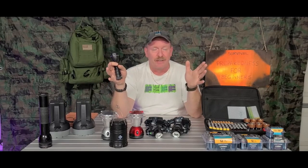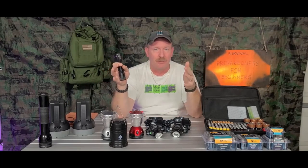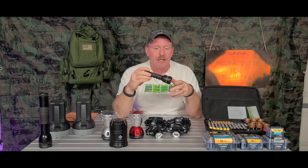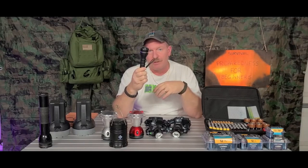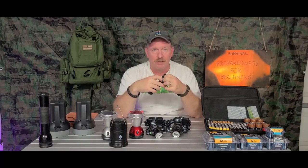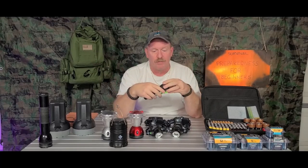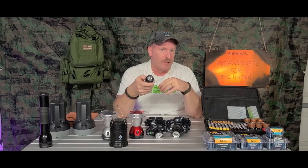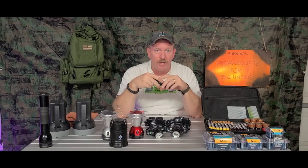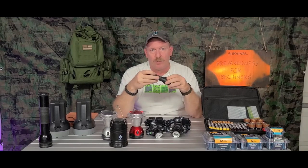I'd suggest you pick up one of those family packs — you get like four or five flashlights in there. You always get these little ones, and these little ones would be really great for your kids. If the power goes out during a hurricane or something and your power's out for a couple of weeks, if they have their own little flashlight they kind of feel important and they can see their way around. It makes it fun in a sense and gives them a sense of security.